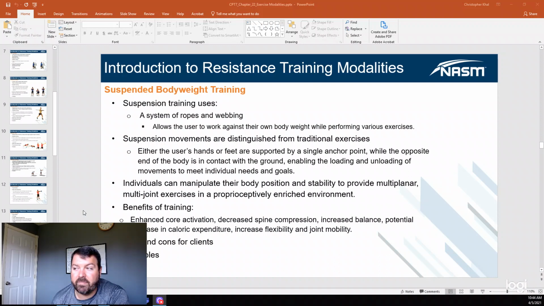All right, suspended bodyweight training. There are things you can buy that help you with this, or you just need a bar. Most schools will have you walk around the campus over the weekend or after hours and use their pull-up bars or whatever it is. You can also use ropes, webbing, or a lattice to help you suspend, whatever works for you.